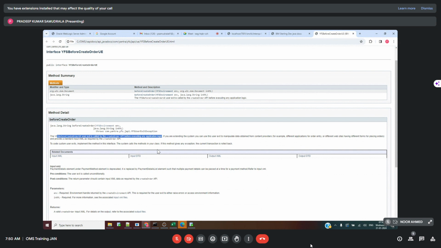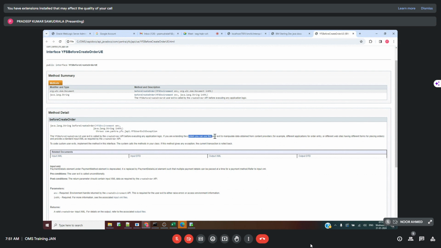Basically, the logic whatever you are writing as part of this before create order user exit will be executed or invoked just before the create order invocation. I mean, we are invoking the create order API, and you have some logic in this particular before create order user exit. The before create order user exit will be invoked just before that.